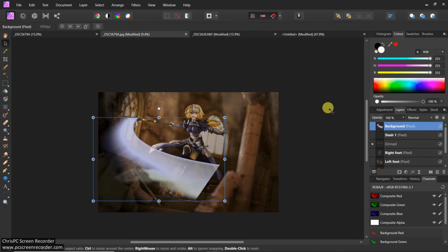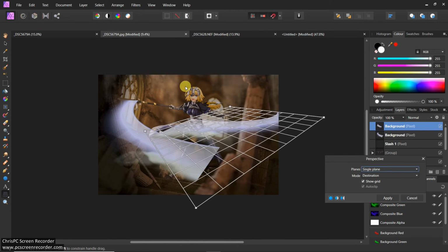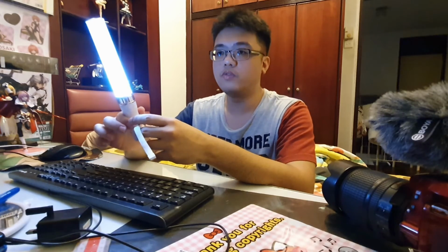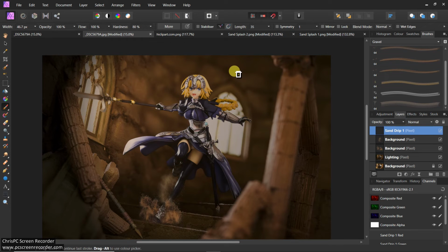So in the end, I used only the light stick in white light. Yes, in white light. And I chose a shutter speed of around 4 seconds. I shoot it in the dark in my room itself, and while the shutter opens, I just swing. Slash effect. And you just have to keep repeating it. Trial and error. I repeated it over a dozen times until I got a shot that I was satisfied with. And then later on, I would just put it into Photoshop and take the effect out and insert it into Jen's photo.